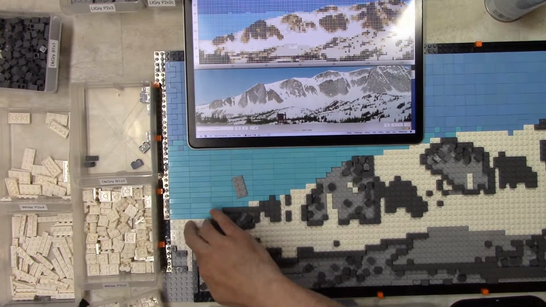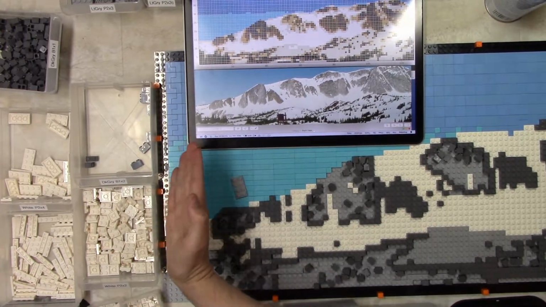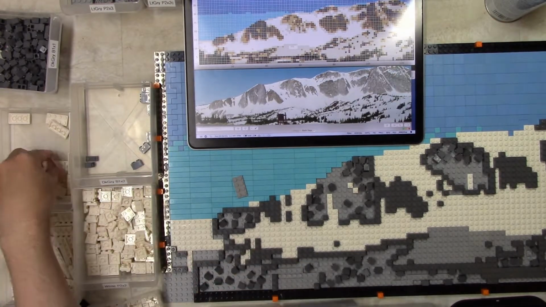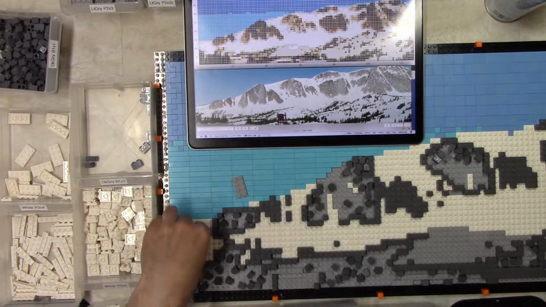It's kind of bowing there because I've got something up there to support it a little bit to keep the glare off. Okay, so one more of these.